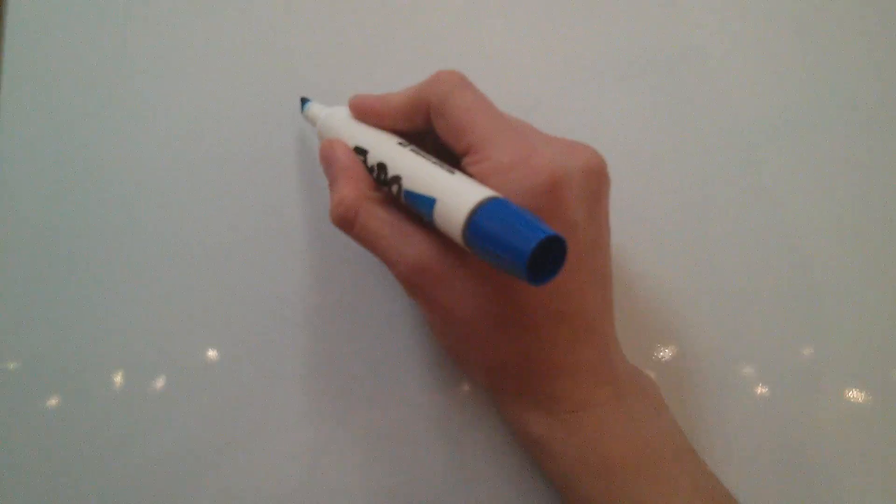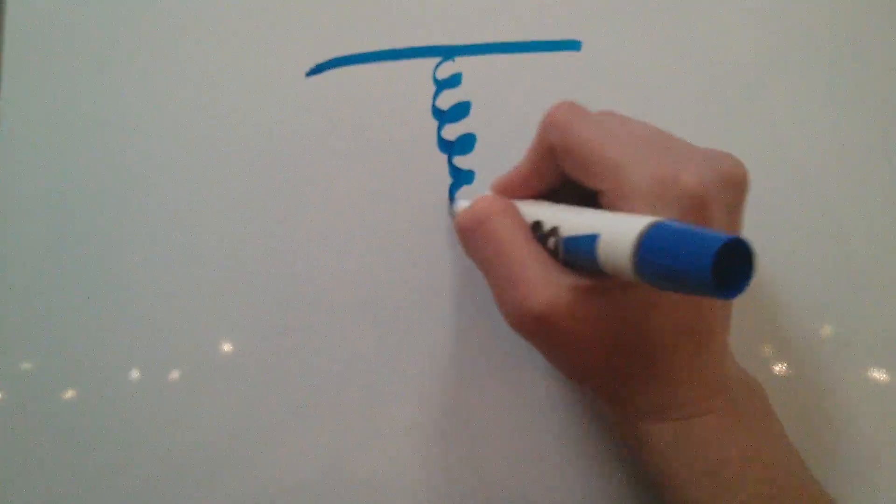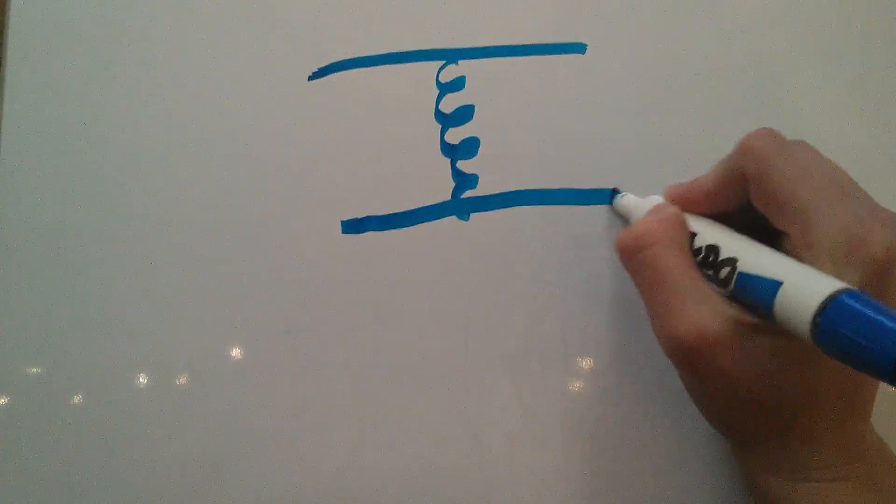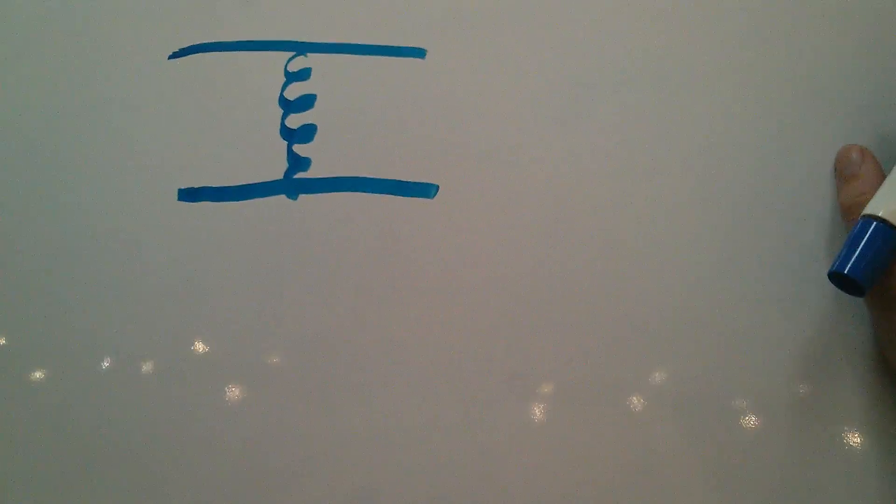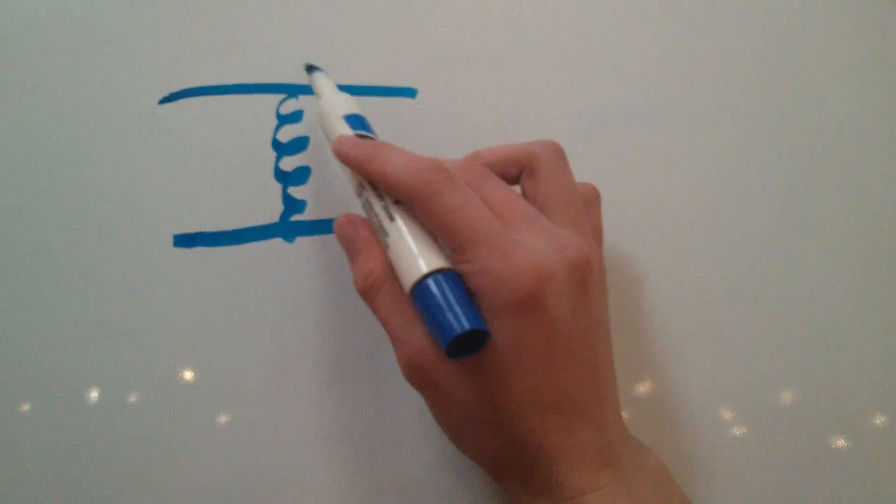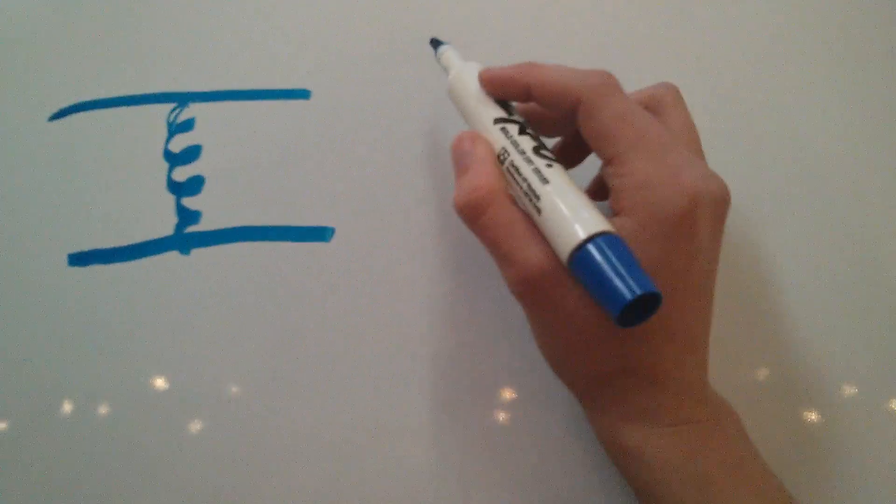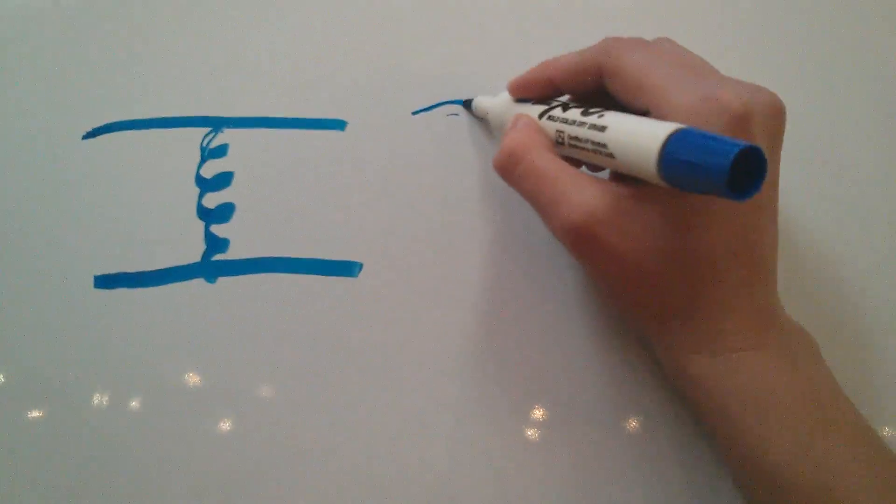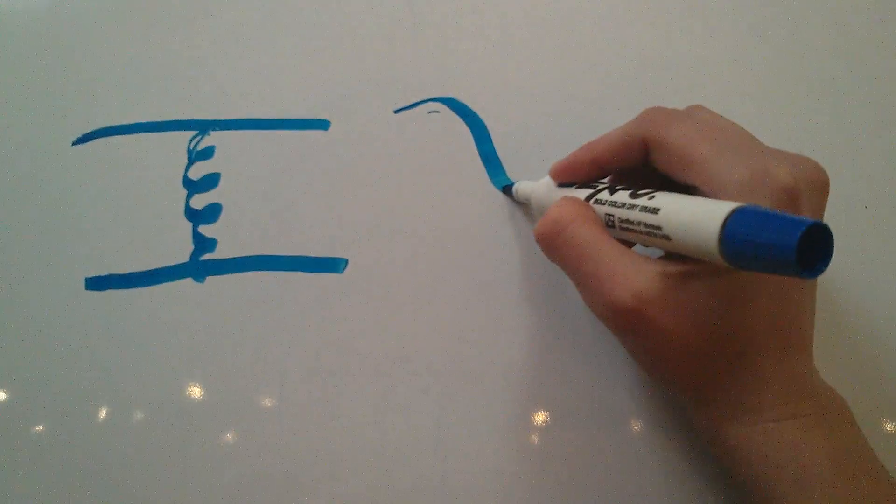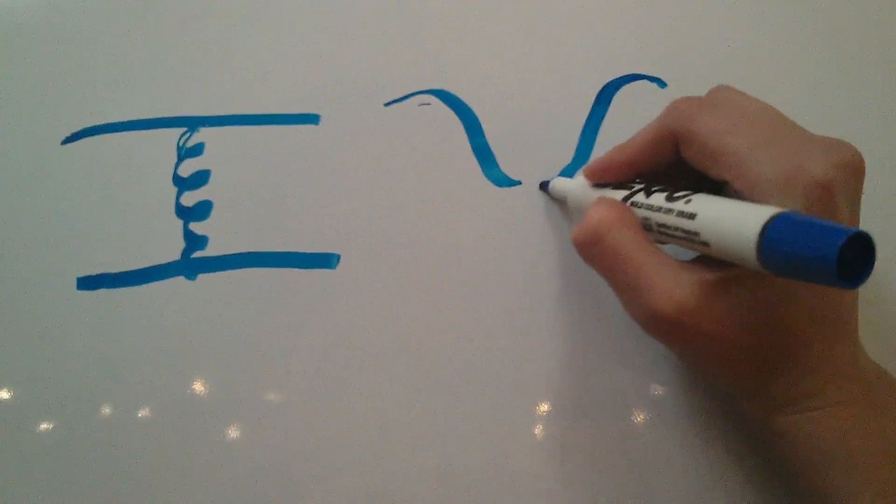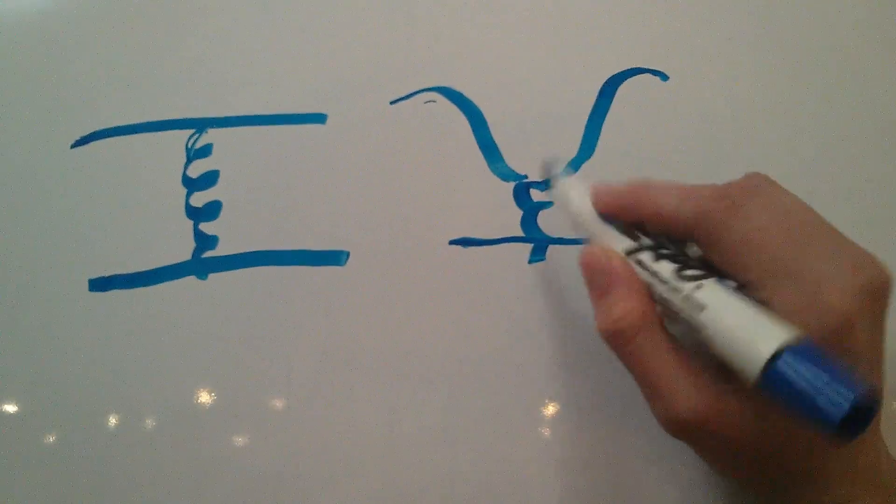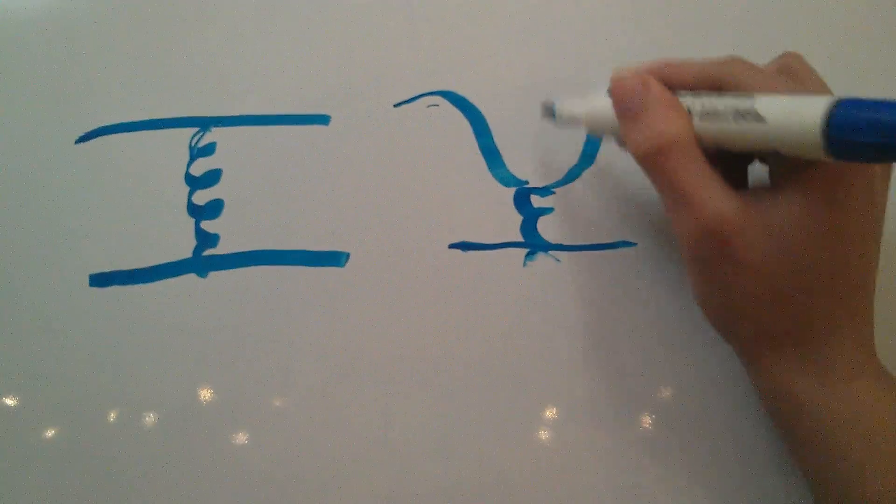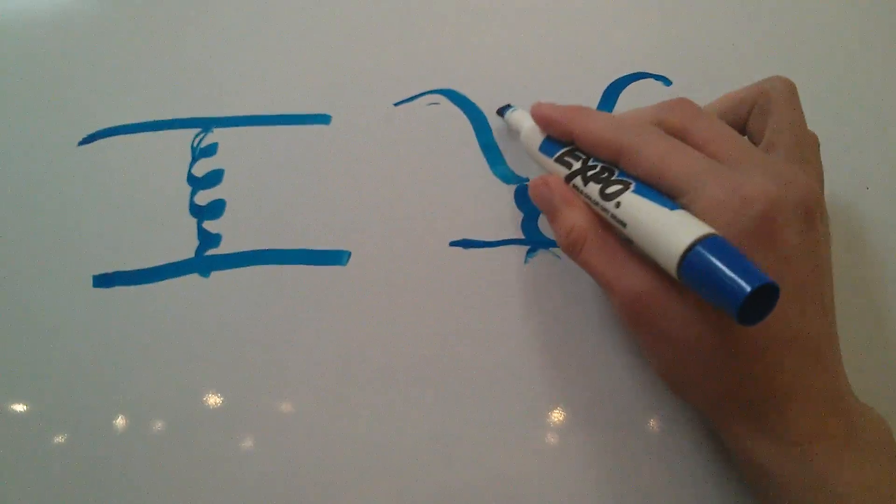You have the spiral arteries which are spiral and they perfuse into the placental area. In a non-pregnant woman, they're not going to be very wide or perfused very much, whereas in a normal pregnancy they're going to widen like this and have a lot more ability for perfusion to happen with this widening of the space here.